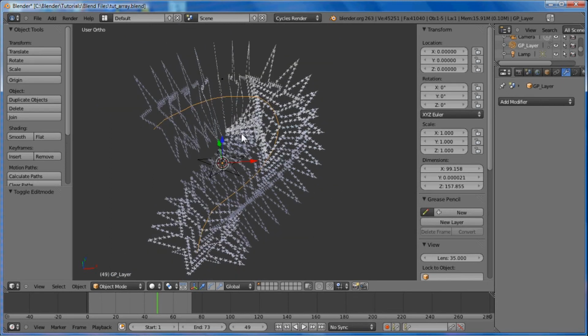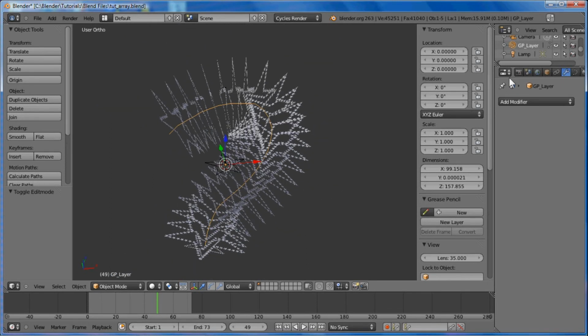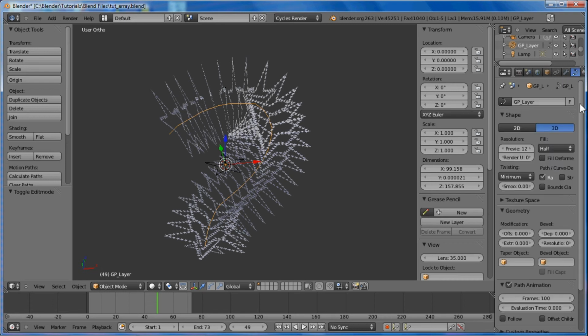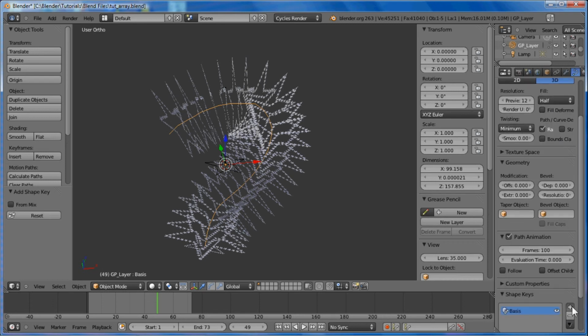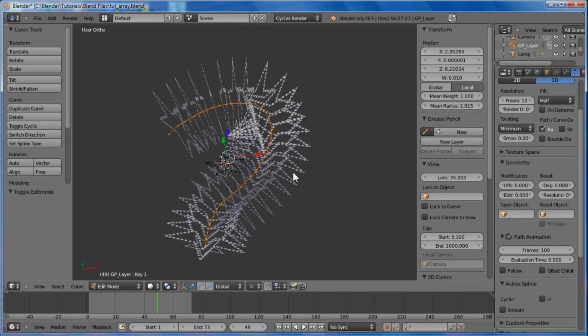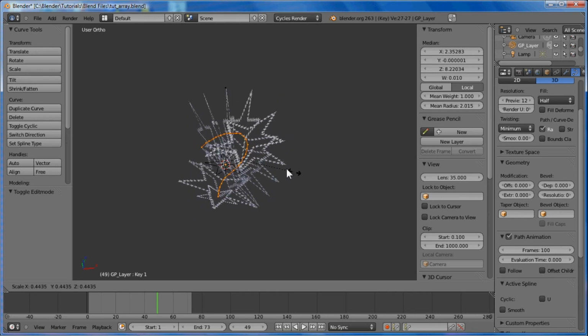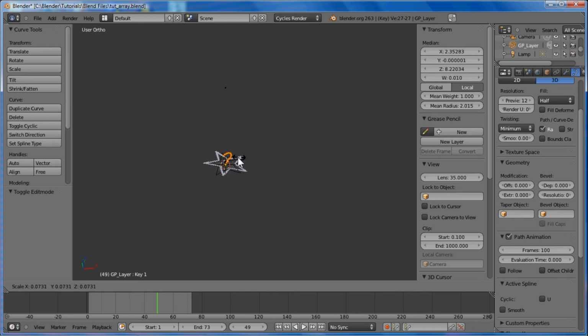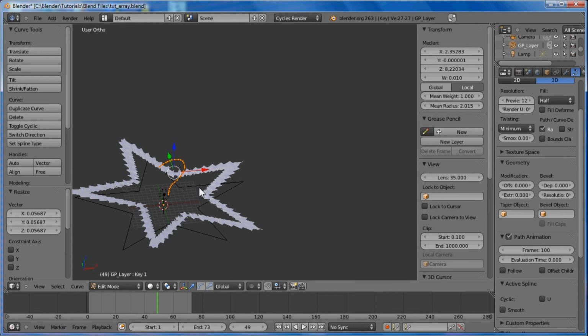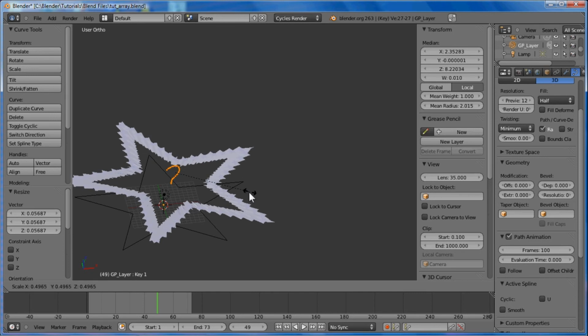And now that we have that set up, let's animate this path. So let's go to our curve data, add 2 shape keys. This one will be our basis, and then key 1, we'll just tab into that, and we're going to really reduce this for key 1. And we're going to get this to almost a 0 value, just like the other one. There we go. I'm going to take it down a little bit more. There.